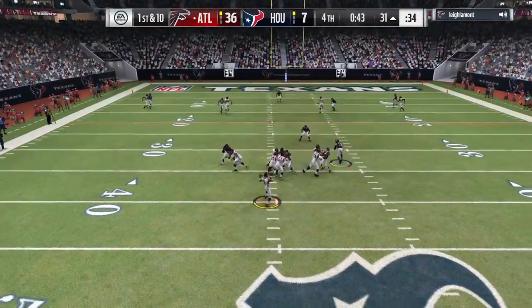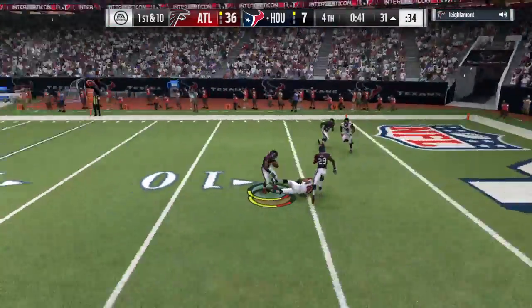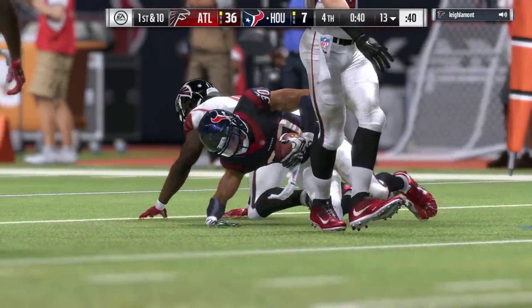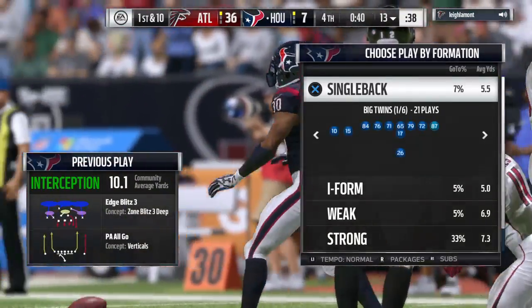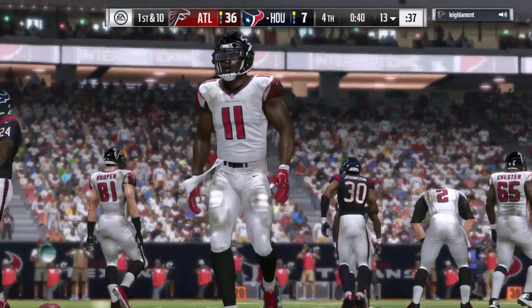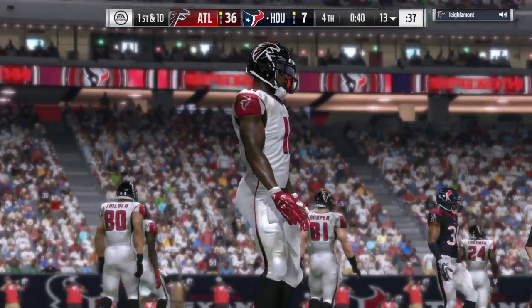Ryan wants to throw it into a double team, and it's intercepted. Picked off by the former 1st-round pick, Kevin Johnson. And he'll go down inside the 15 at his own 13-yard line. And the Texans set to come onto the field.